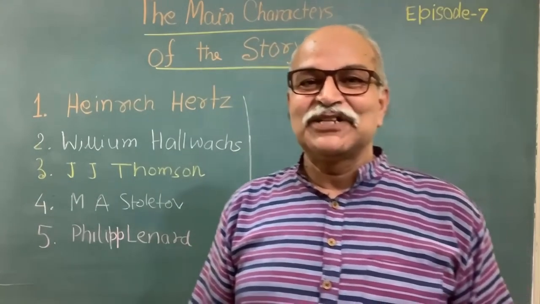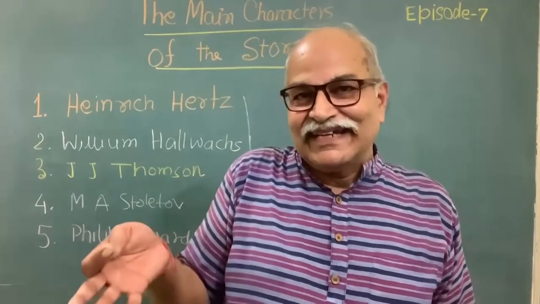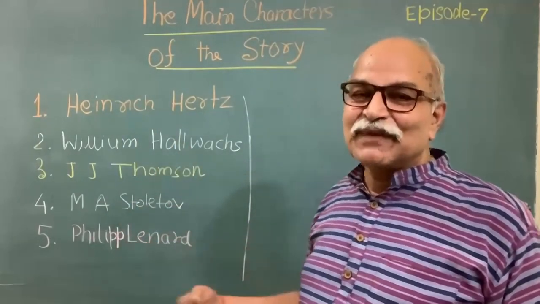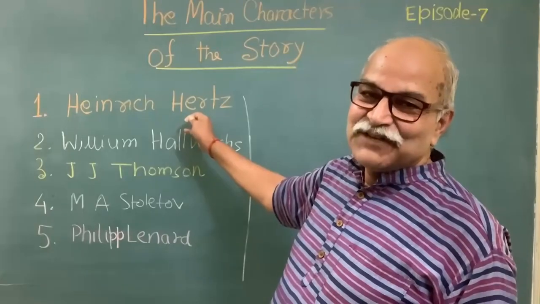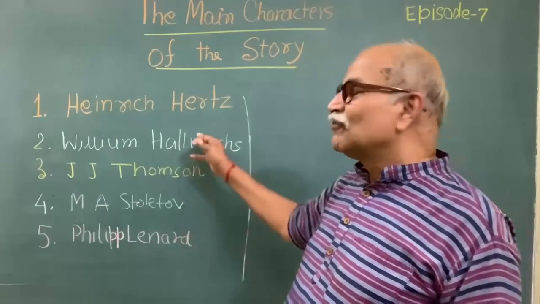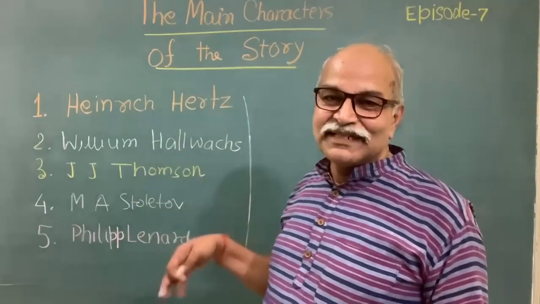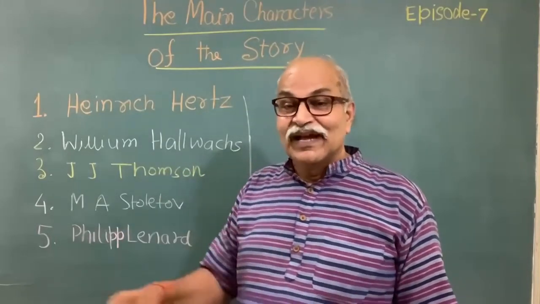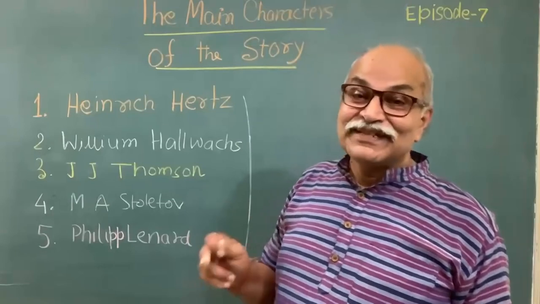So welcome to the fresh episode of our story on the photoelectric effect, and we are at a junction. So far we talked about these scientists doing experiments on the photoelectric effect. Hertz accidentally discovered that yes, if UV light falls on metal, then it ejects negative electricity. Then Hallwachs confirmed that in his own way, and we almost reproduced that experiment of Hallwachs in this course. And then J.J. Thomson showed that the cathode rays in the vacuum tube and these electrons which are coming out because of this UV light are the same, by measuring e by m.